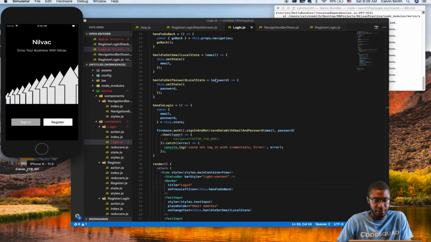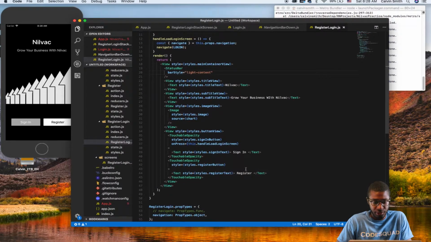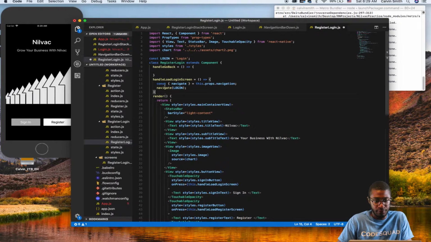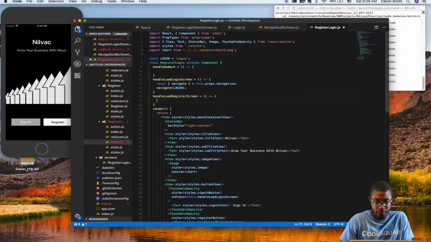So we also have to complete it by doing the same thing for the register button. So register button right here, let's say onPress equals this.handleLoadRegisterScreen. Of course, we have to build this function. We're going to say const navigate equals this.props.navigation.